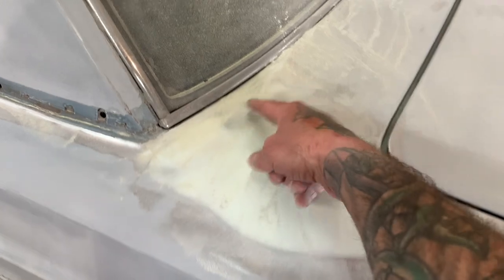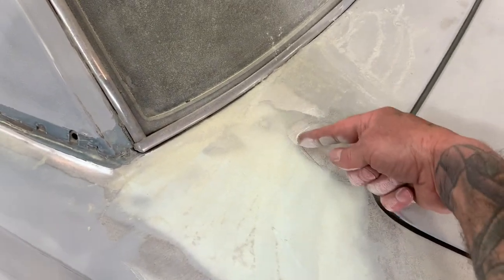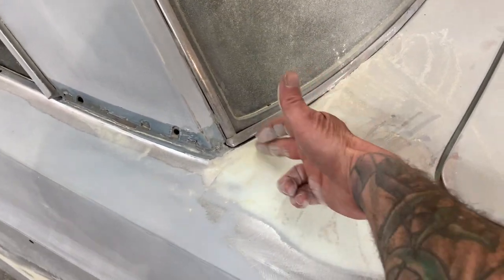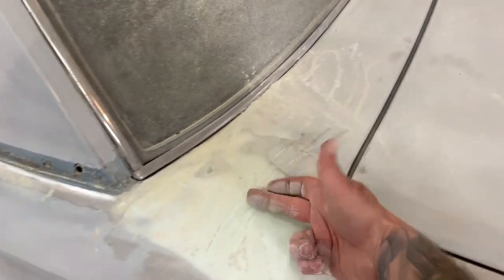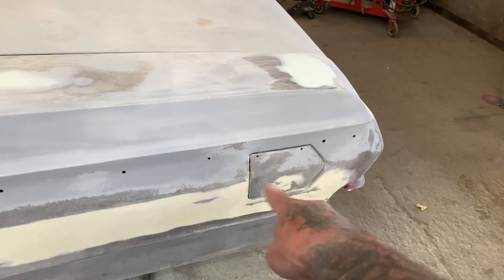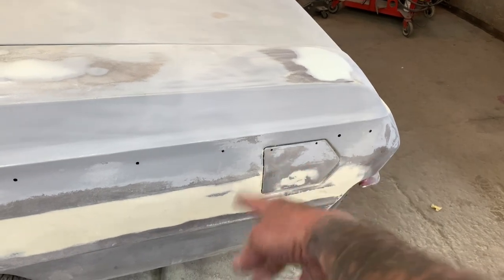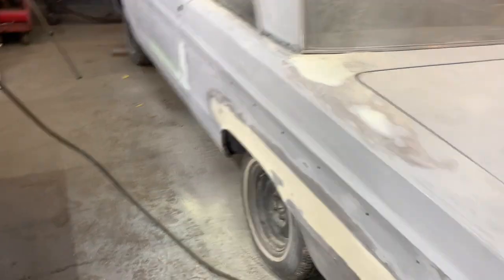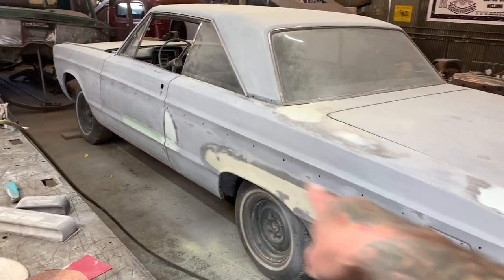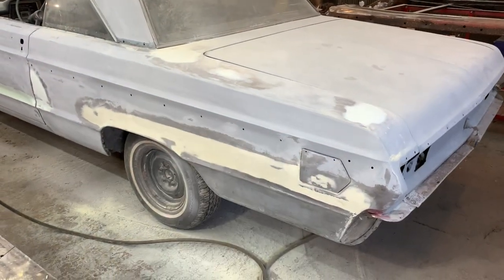Right here is lead. And this is that really weird seam that they have, and they put the quarter panel on right here too. Then this piece from here to here is for the trunk. I fixed the gas door. There was that spot where I welded that piece in, so that's all putty. Just getting everything ready, and then I'll keep sanding, using the DA to knock everything down, and then start block sanding.